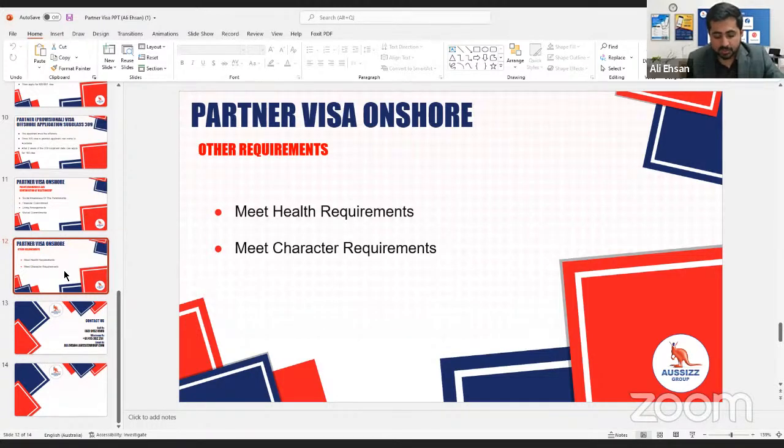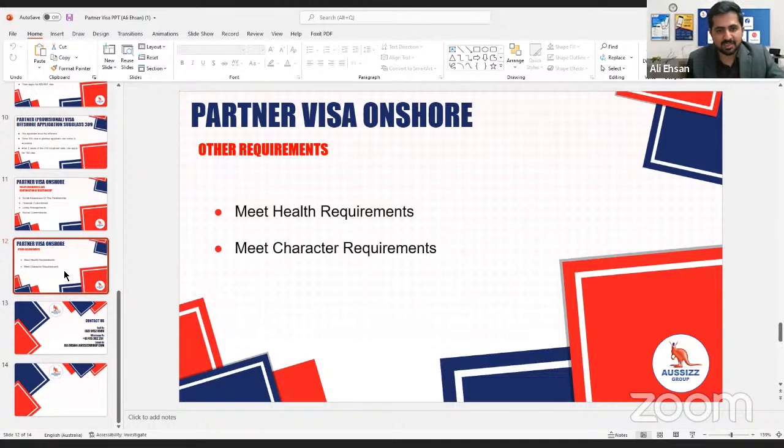Karan has asked a question that his partner has a visitor visa, which is for 3 years, but it has a condition that it's 3 months from each date of entry, if I understand it correctly. So once that 3 months period expires, the bridging visa A will come into effect if she has lodged a valid application, as I said earlier. She does not have to wait for 3 years because she has 3 months from each date of entry.